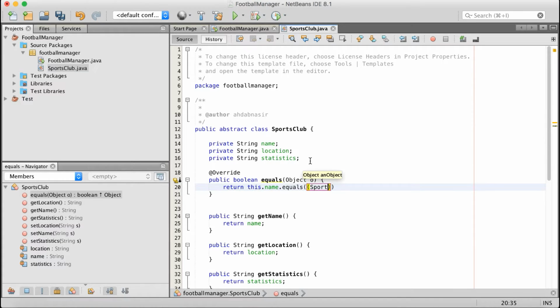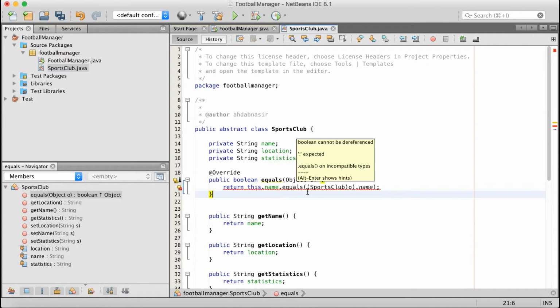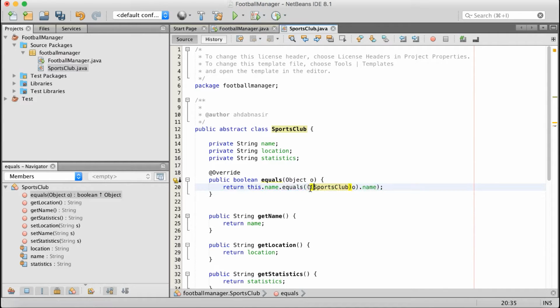It's going to equal the sports club, so it will be the object o, and the name of it. Okay, just like that. So let me just check if I've done it right. I did return this.name.equals. Okay, just like that. I forgot a bracket, so I'm just going to save this.